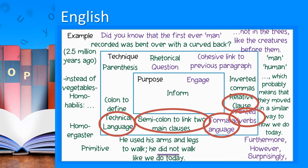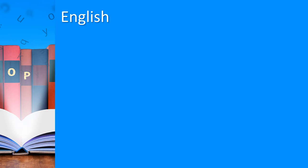So you're going to build on the text that you started writing yesterday. Whether that's in your book or on your document on the computer, you're going to open that back up and you're going to add on to that. We're going to go through a little bit of a walkthrough to give you an example, and then I'm going to leave you to it. Okay, so I'm going to give an example now of a text that you can magpie from or use as inspiration to crack on with.